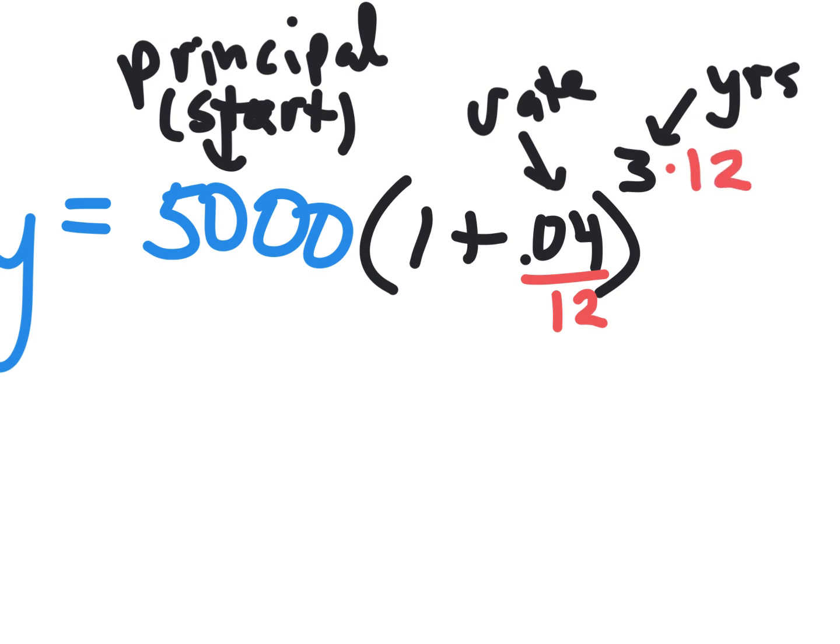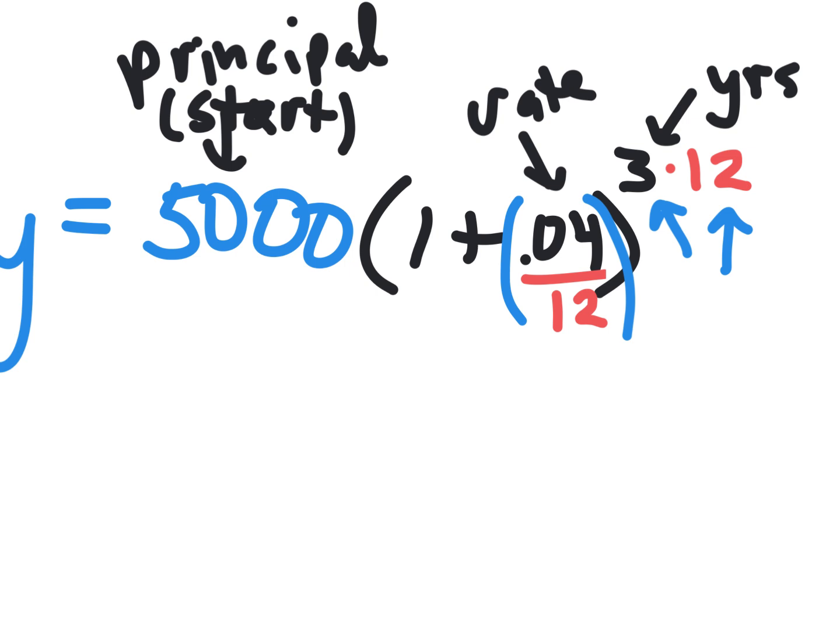And what really happens then is you get 1/12 of your interest every month. See, you don't get the whole 4% every month. You get 4% divided by 12. You get your monthly interest once a month, and you only get 1/12 of it. And then they give that to you 12 times. And so if I just left the 3 up here, then it wouldn't be in months. So I've got to times it by 12, and that makes 36 months of that. See? All right. So do you get that the red 12s are the only new thing?